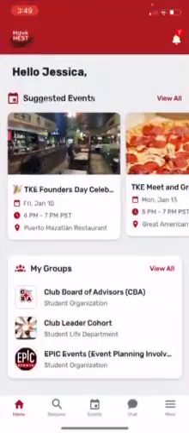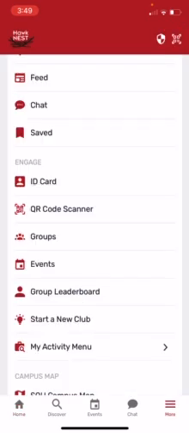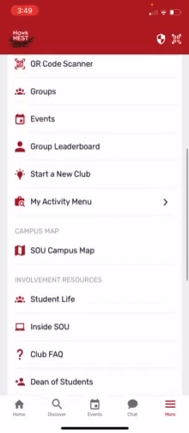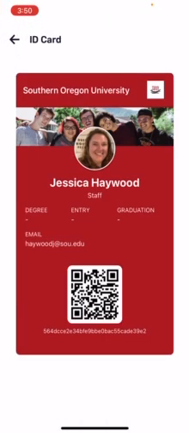The first thing that students need to do to check into an event is download and open the HawkNest app. Then you can direct them to the More screen in the bottom right-hand corner, and you'll see our menu here. They need to look under the Engage section and click on ID card. Each person has a unique ID card that lists their name and a QR code that can be scanned by event organizers to check them into an event. This is really the only thing that the ID card is used for, so you can let people know when they're coming to an event to have that ID card ready when they get up to the check-in table.